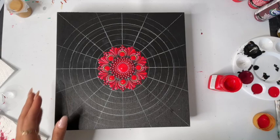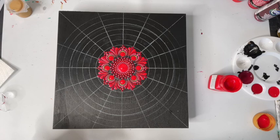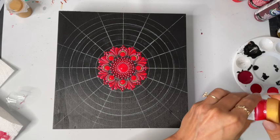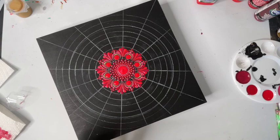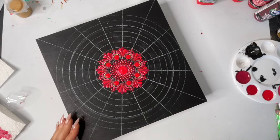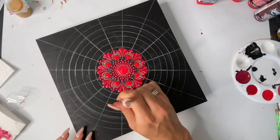Okay. So now this pattern, everything is all lined up on this circular guide mark. So now we are ready to start the next portion of the pattern. So I'm taking the size 7 dotting rod and we are going to dot. You can either do on every swoosh or on top of every petal. I'm going to do on top of every swoosh pattern.